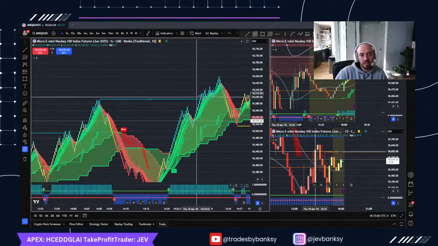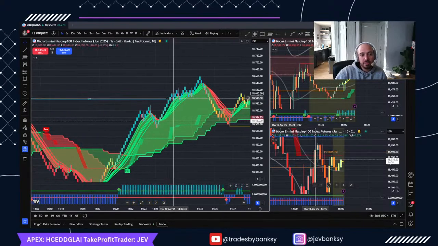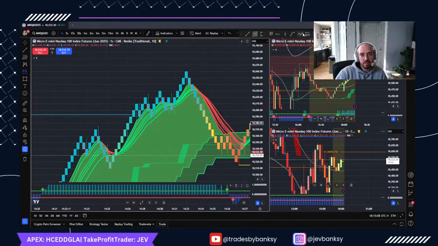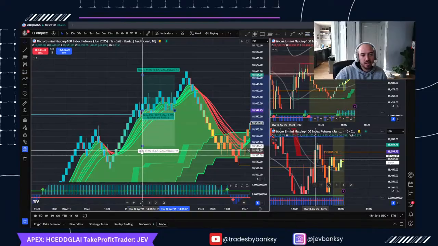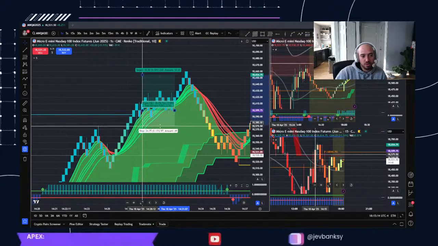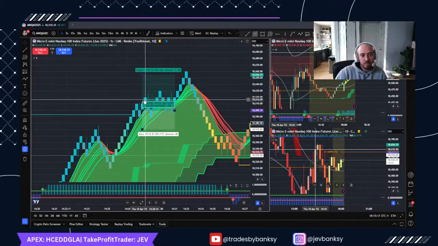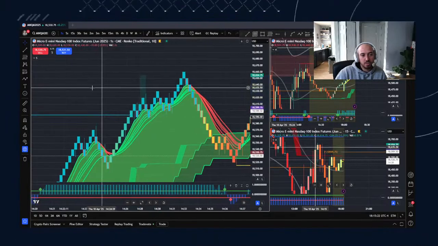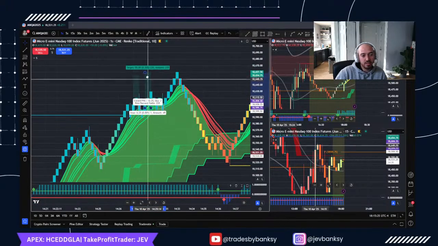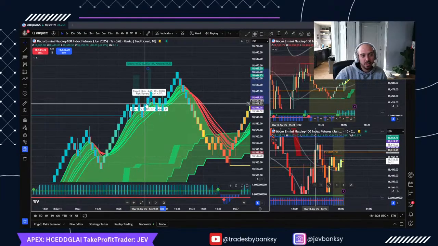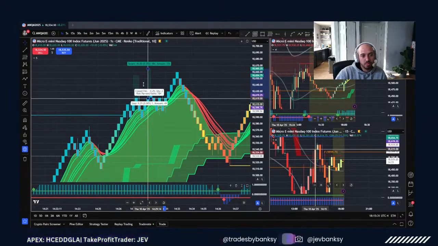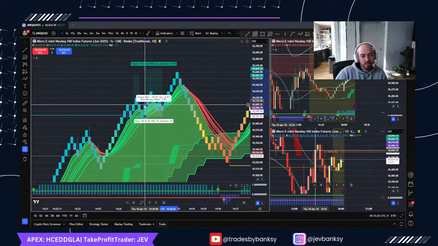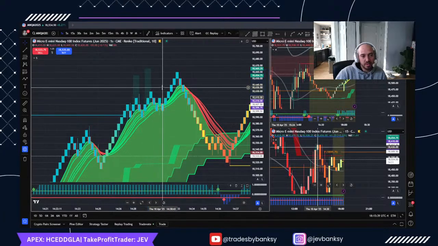Like I said, again, same thing. Break a structure, right? We're waiting for something to happen. So what are we looking for? Break and retest. We take this break and retest buy right here. If we have a 3-box stop loss, 1, 2, 3, this is our stop. We printed 2 boxes, so we're break even on this first trade. Boom. Next trade opportunity is the very next box, which also ends up being a break even. So break even there.